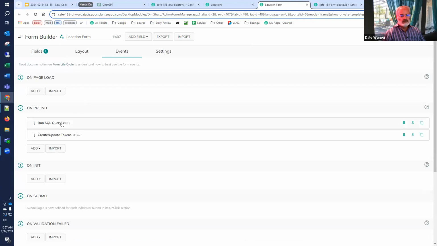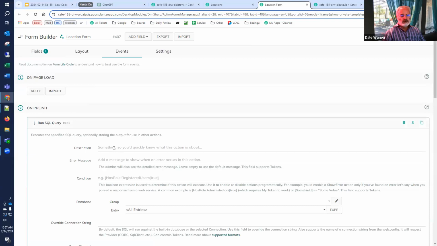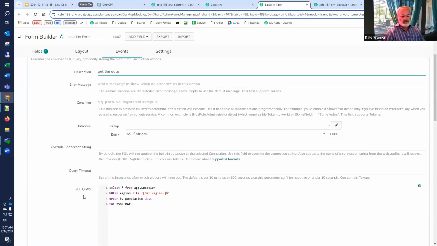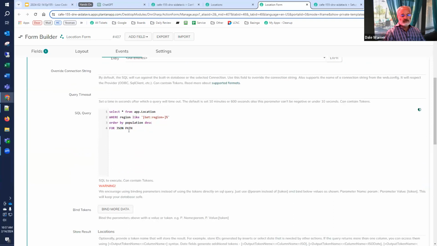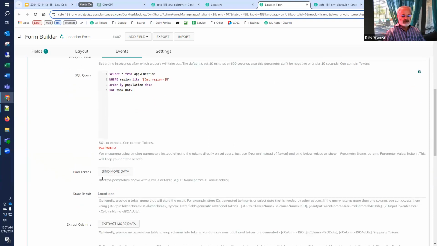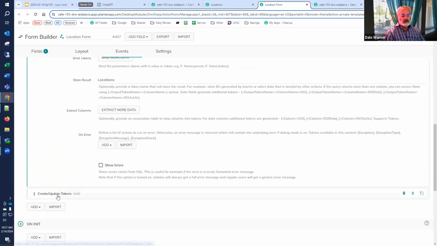So we have two events, one that says get data, and it's doing selection out of our test data application database. Could be any data source, but it just has to return a nicely formatted JSON array with the elements that we need. It's getting that in a token called locations.